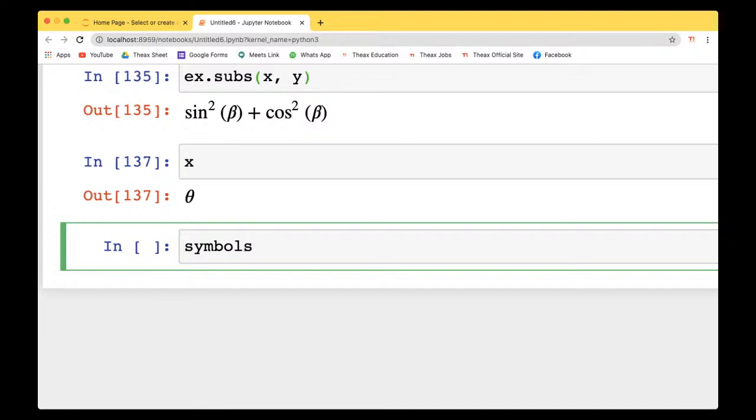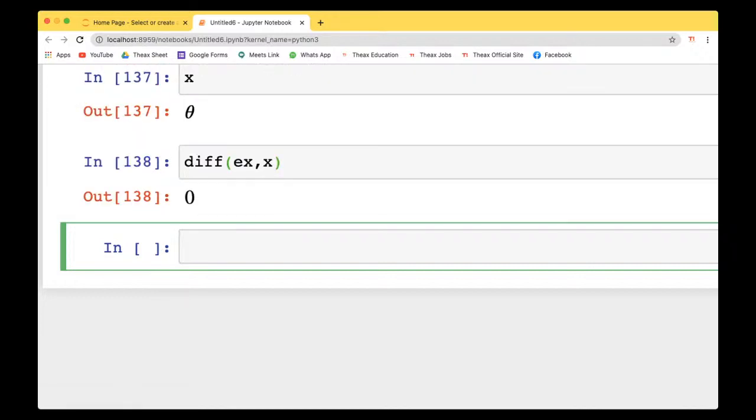Let's say this is simple, and you can just define it by, let's say you want a differentiation of any particular expression and the value. So let's say your expression is x and you want to differentiate with x. So you can see the differentiation to be 0. Why?